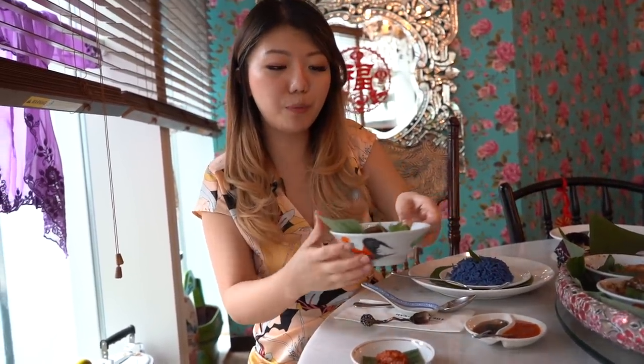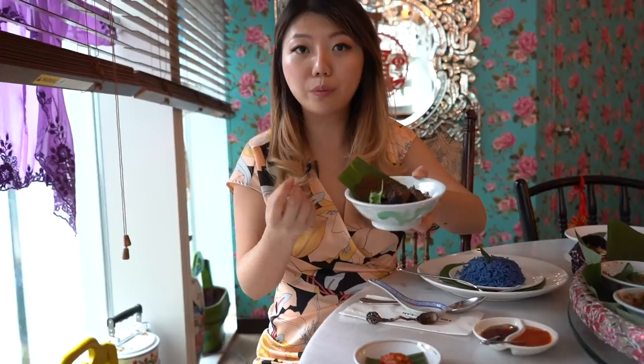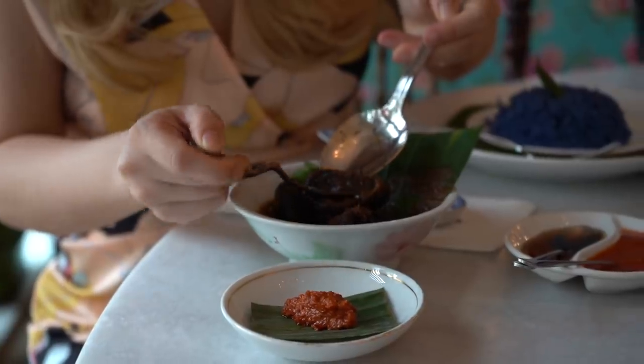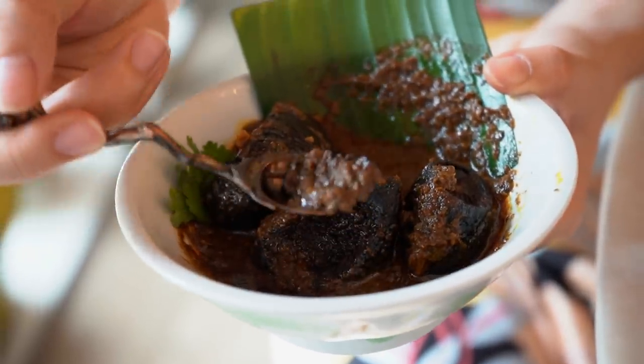The chef specifically pointed out this particular dish and said this is the truffle of the East. It's some type of nut that in its raw form is actually poisonous. It goes through a whole process of fermenting and clearing out volcanic ashes. You can see all the processing it has to go through to reach its final form where we can eat it. It's like a paste inside. Wow — that's got a crazy, intense flavor. If you've ever tried fermented tofu paste in those little cans, that's what this tastes like. Holy smokes, that is strong. This really is the truffle of the East. It's got almost a medicinal flavor. You have to take it in small bites to really enjoy that powerful, aggressive taste. Texture-wise, it's like a grainy paste. Fascinating — I've never eaten anything like this.